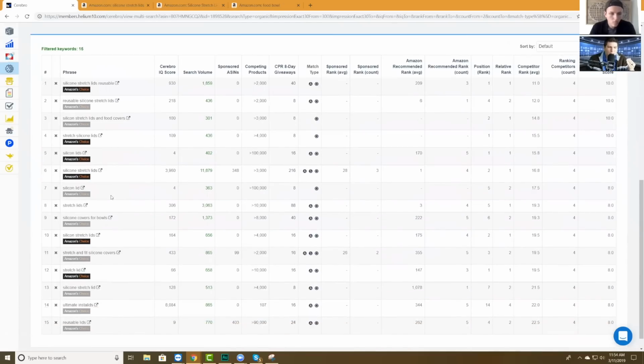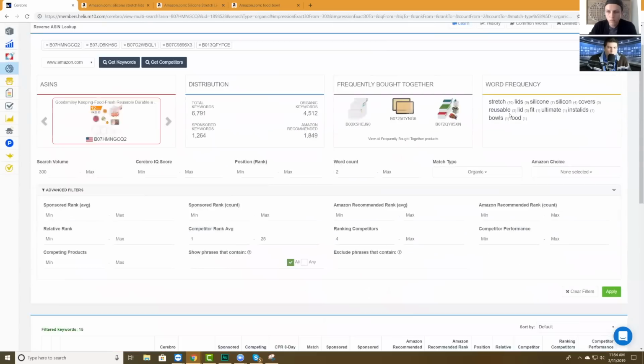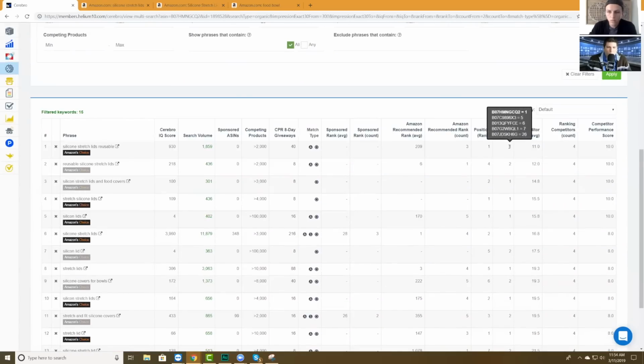And now notice what's not here. Remember that one random keyword that was a top sales getter for that one product? That's not here because it looks like over the niche that might not be relevant to everybody. But each of these keywords, just take a look at this one. Competitor rank average 11. I'm going to show you right here. So one product is ranked number 1. Let me see which one. Yep, Q2 is ranked number 1. All right. One product is ranked number 5. One is ranked number 6. One is ranked 7. One is ranked 26. So you take their average, and it's average.